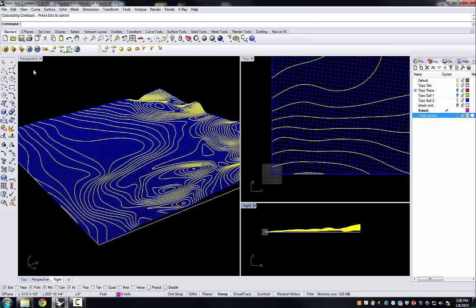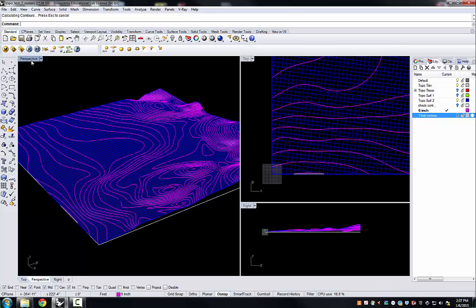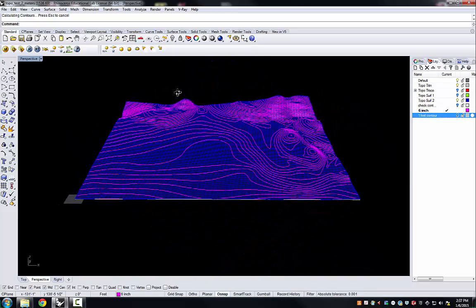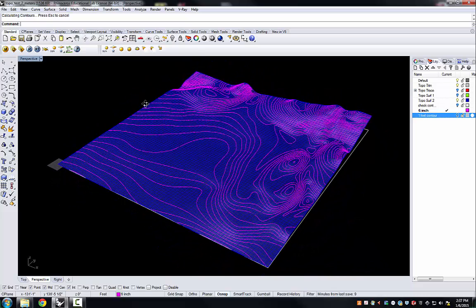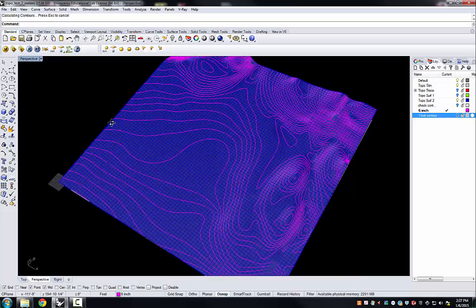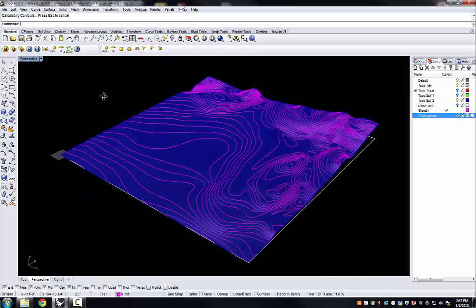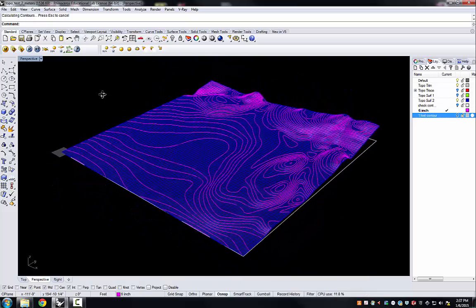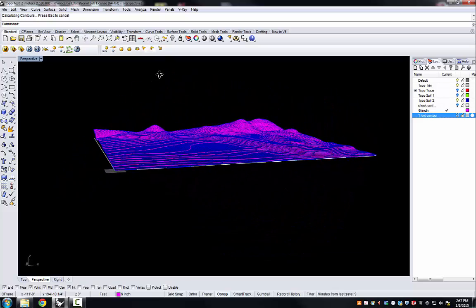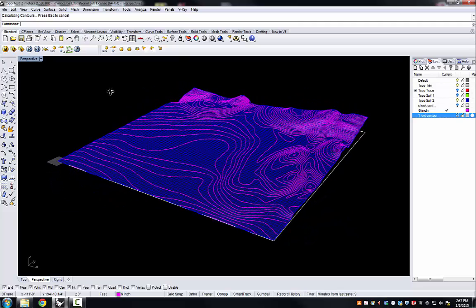And so if you were making a model and you knew that the thickness of your model material, E-flute or what have you, was going to be about 6 inches, there you'd have all the curves that you'd need to export to the laser cutter. More on that in future videos and future assignments, but this is our starting point, so that you now have a landscape to work with to start creating a swimming pool and other elements.